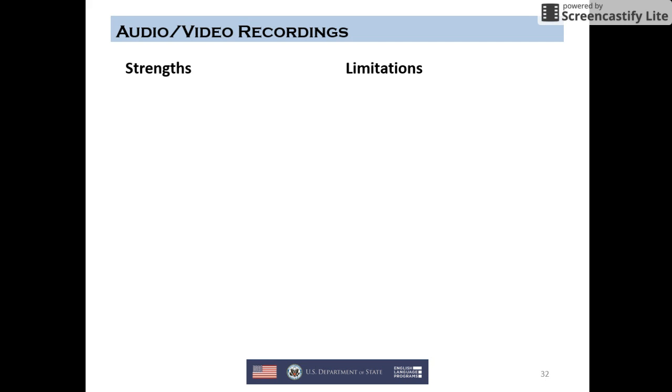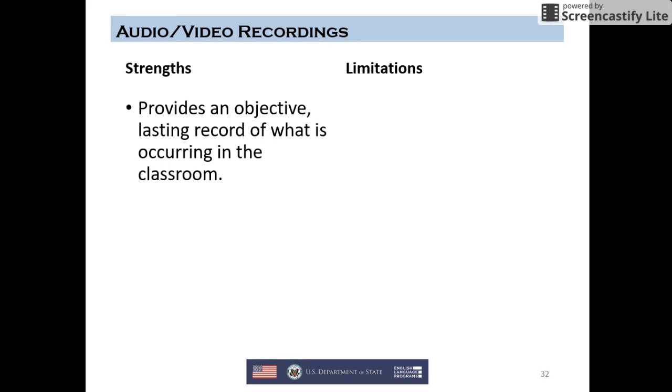So let's talk a little bit about the strengths and weaknesses of audio and video recordings. So video recordings, they give you an objective look at what's happening. The video camera will see everything that you missed. And it's also something that you can rewind and play back again and again, unlike an observation.